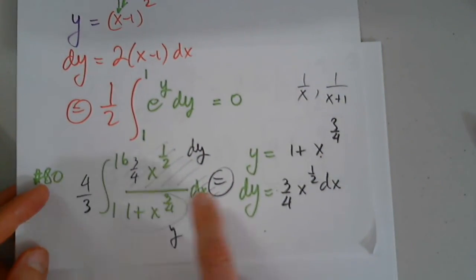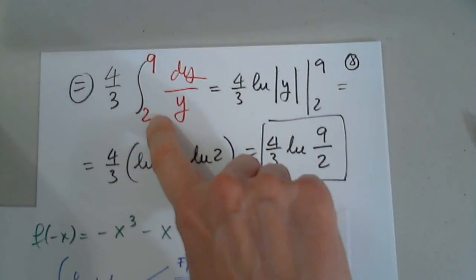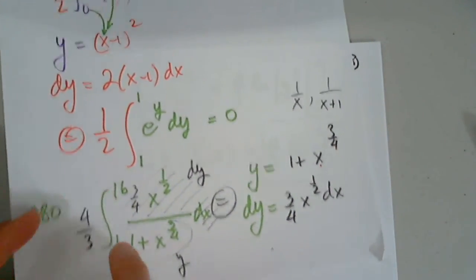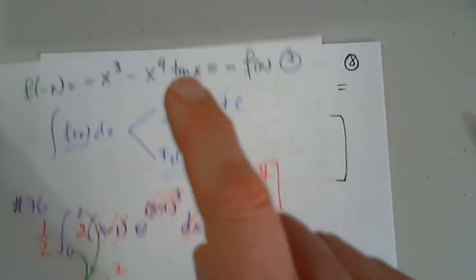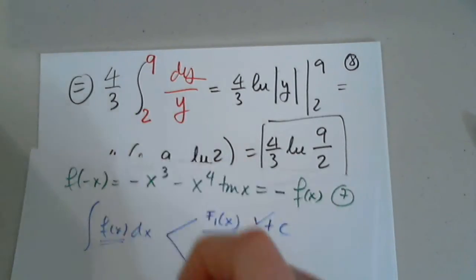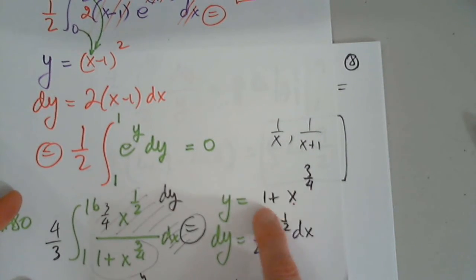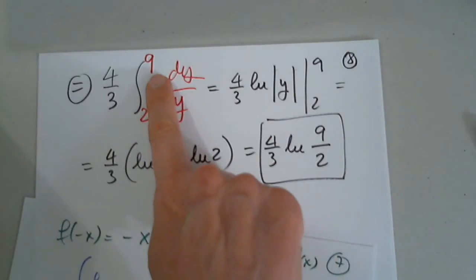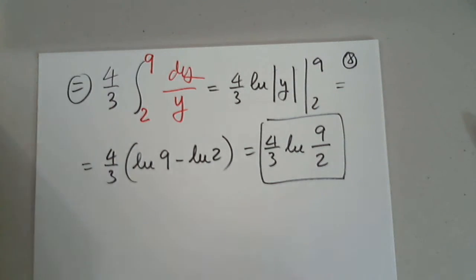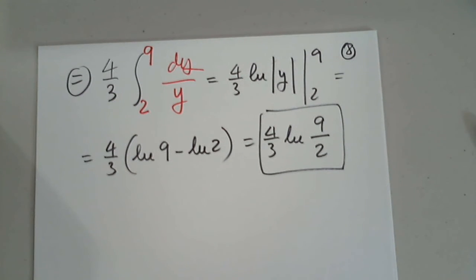So when x is 1, I get the 2. So the lower limit for x gives us the lower limit for y. So the upper limit for x will give us the upper limit for y. So when I plug in 16, I perform the calculations and I get 9. Okay. All right, thank you. You understand why, right? Because this is a totally new function. I can't copy the limits of integration for x and move them to y. Yes, I understand why. Very good. Other questions for me?